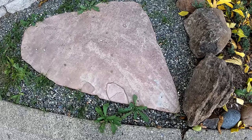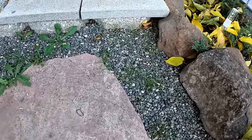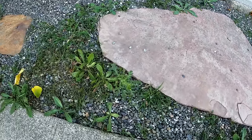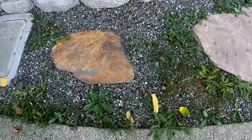Well, it's that time of year again. We had some wet weather come into the area, and now, just a couple weeks later, we've got weeds popping up here, there, and everywhere. In the gravel, in between the pavers, in the cracks on the street. We're going to take care of that today, chemical-free, all organic.